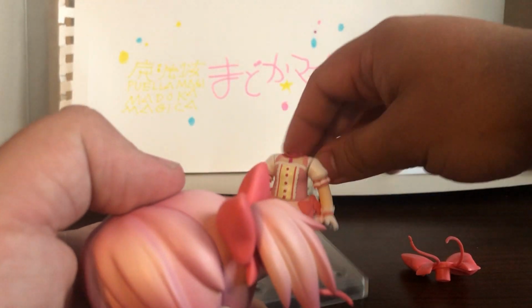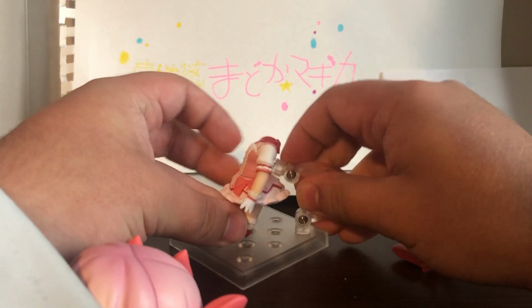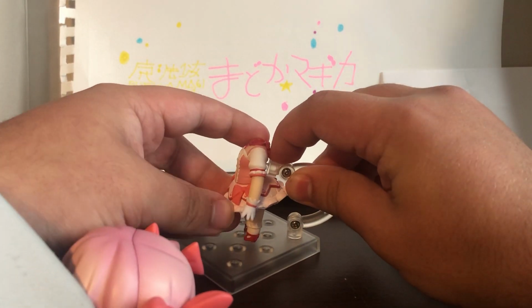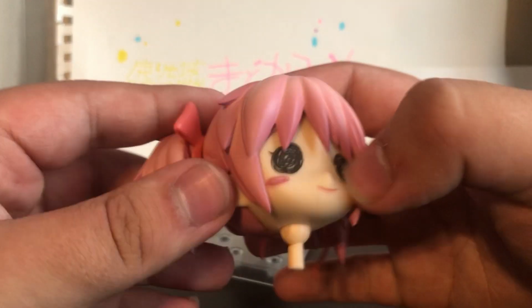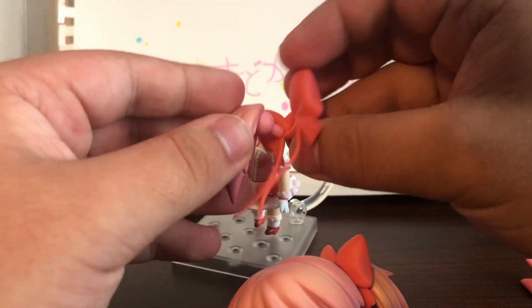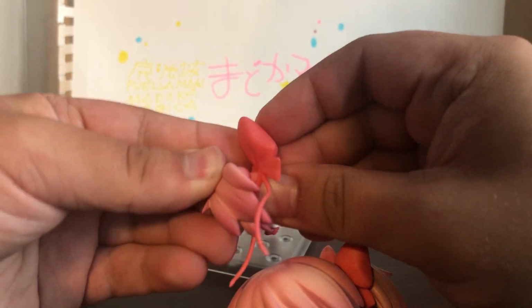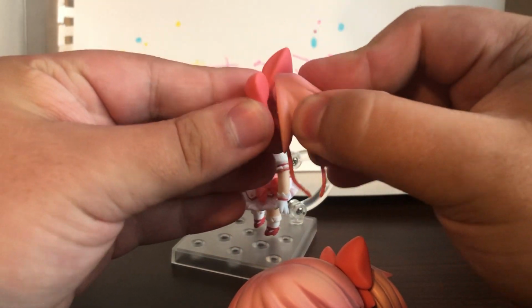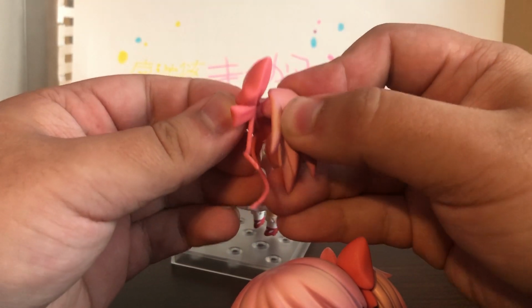And they hurt. Also, the stand is plugged into her back, which is somewhat of a pain to keep in sometimes. Sometimes it is, sometimes it's not. So you've got one side done, now the other ribbon. It's as simple as that. Just plug that in. Yeah, this is why I need an editor.